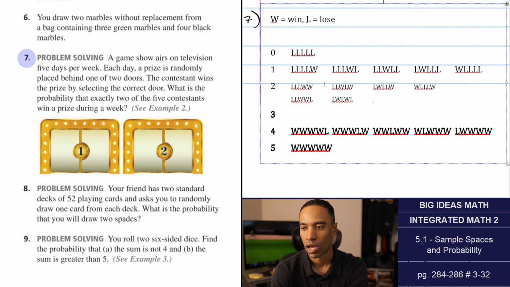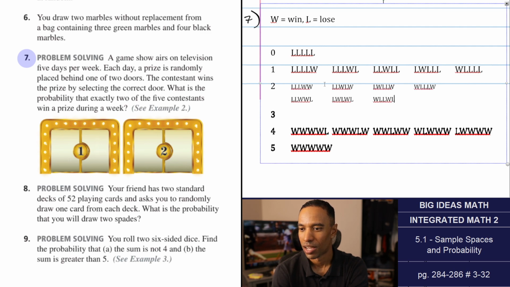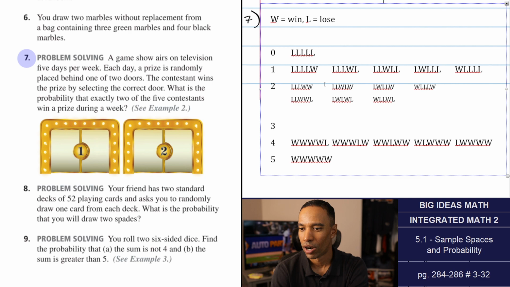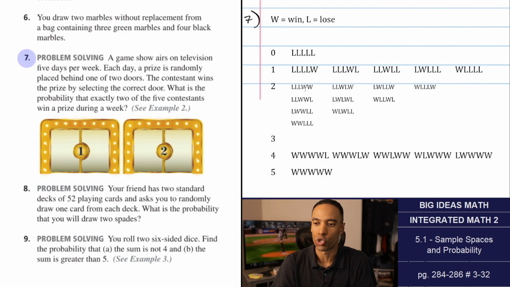This is 2 wins. This is where I want to have ChatGPT switch the letters for me, and I might pause the video for that, or I'll do it live and say, hey, this is how it worked. And whoops, I'm not supposed to shift him up yet. I'm going to keep him on the backside. Win, loss, loss, win, loss, like that. Or I can shift them up now. Or it can look like this. Okay, I think those are all the different ways that you can have 2 people win.